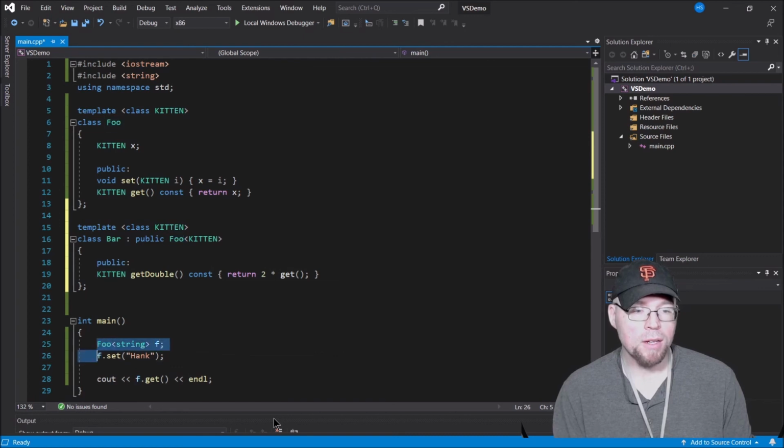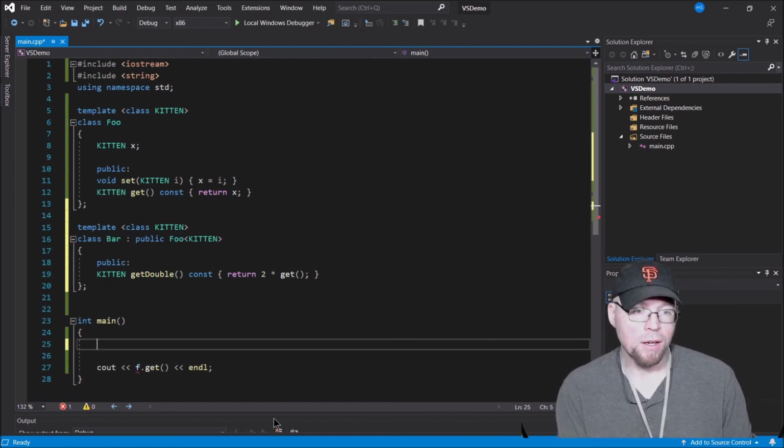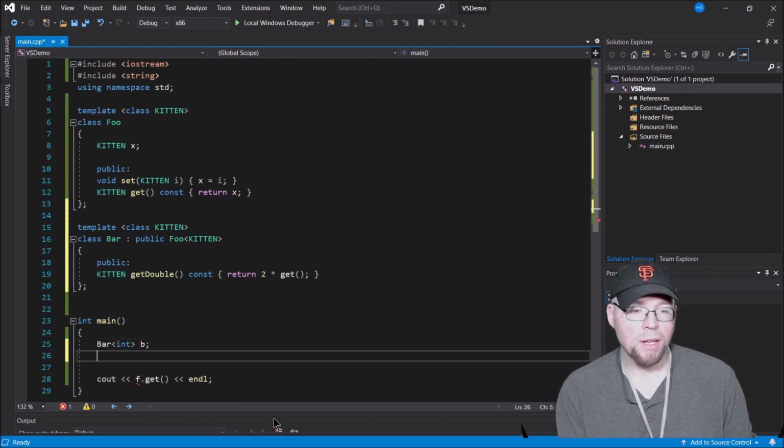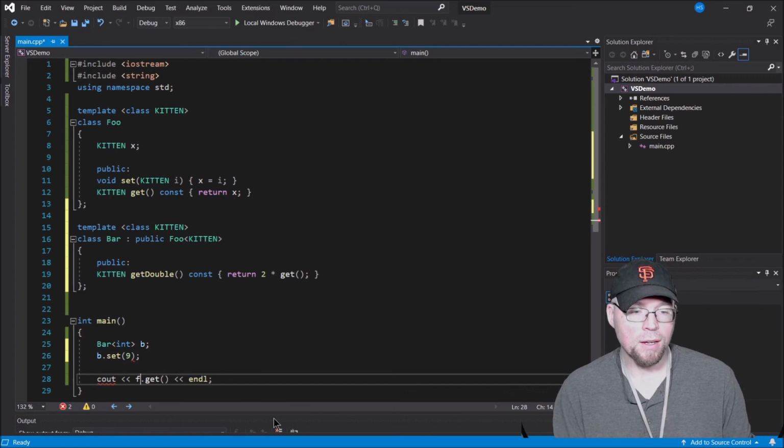Let's go ahead then and create a bar of int, and then we'll just do b.set 9, and then we'll call b.get double, to double it.